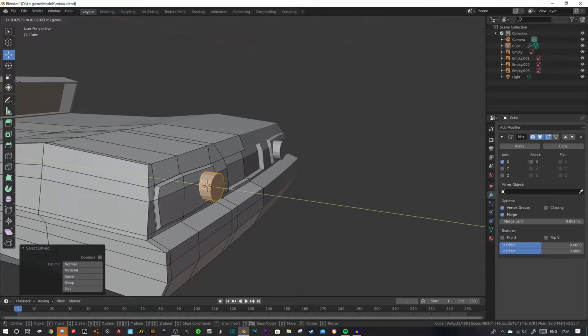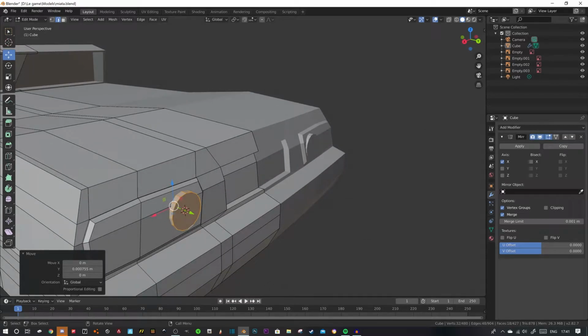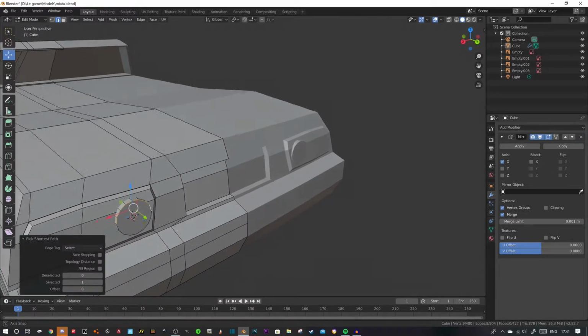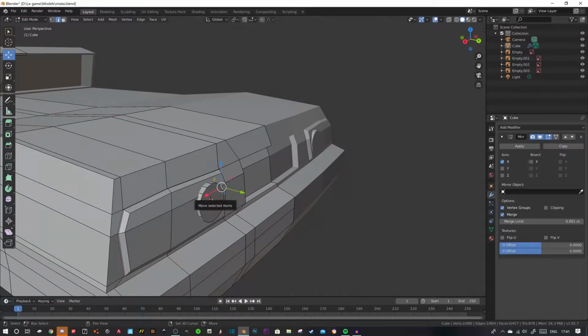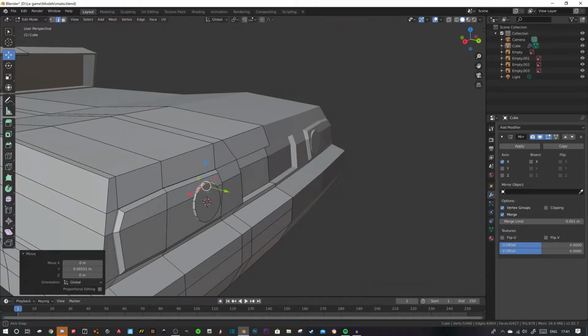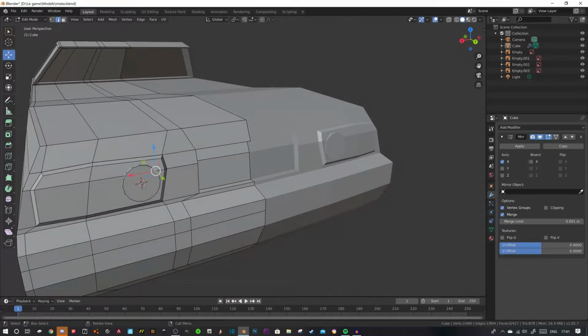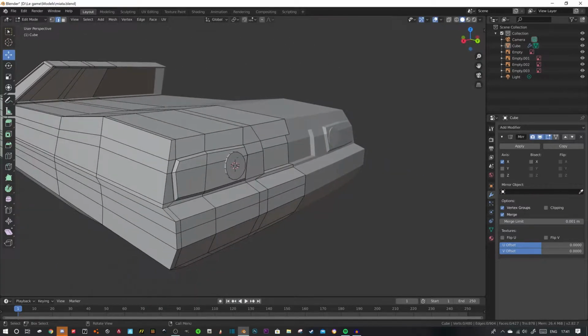Then if you click L, it's just going to select this whole cylinder here. Just bring it as close as you want. And go like this, select these edges, select these, and just bring it in ever so slightly with each movement by using these arrows. Control to find the shortest path. It's not going to be perfect, but it's going to be close enough that you're going to be able to tell what it is. And then here, just about there. So that's looking good.